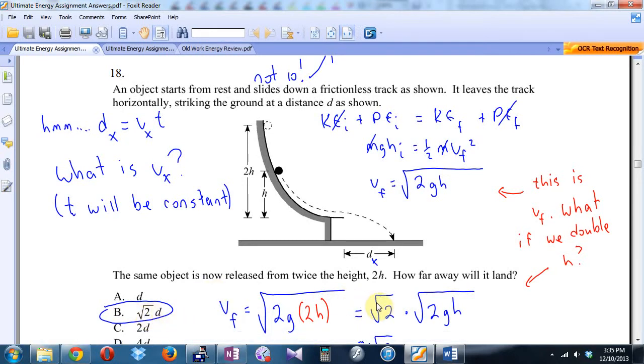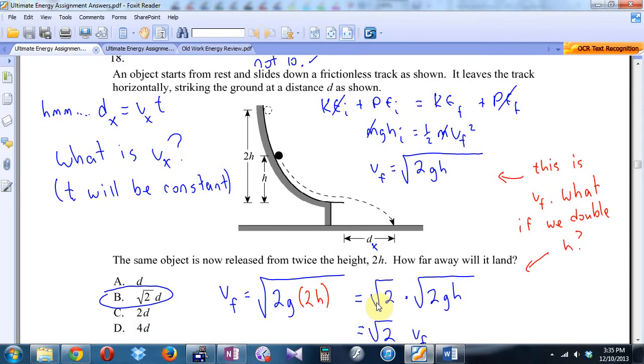I said, you know, if I double the height, I don't go twice as fast, Michael. Turns out, for slides, if you build the slide twice as high, you only go root 2 as fast. In other words, if you build the slide 4 times as high, you're only going to go twice as fast at the bottom. If you build it 9 times as high, you're only going to be going 3 times as fast at the bottom. This is why, by the way, it's really not that worth it to build big, huge, high slides. Even if you've ever done Playland, it used to have the big, huge slide. You really don't go really, really fast, despite the fact that it's all that much higher. Also, there's lots of friction on that slide for safety reasons as well, but still.